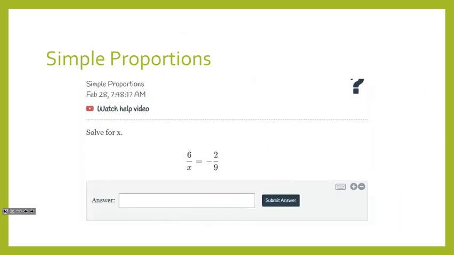This one, we're going to solve for x. Use your 6th grade math skills and do the butterfly. Some of you know what that is. Cross multiply. We're going to have 2 times x equals 6 times 9. So we're going to get 2x is 54. Divide by 2, divide by 2. So x is going to equal, what did you get? Hopefully 27.